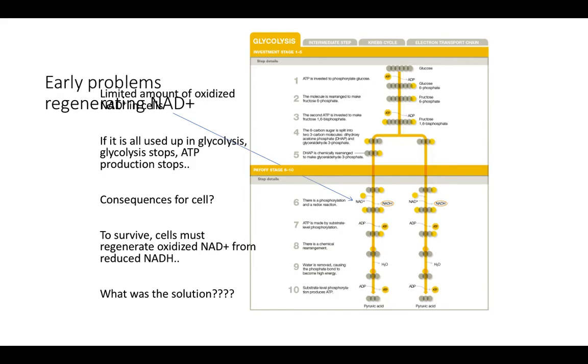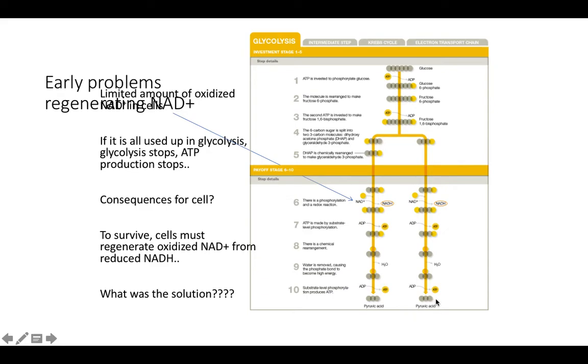So it's not a great way to make ATP, but in the old days, when there were just little single-celled organisms and there were huge oceans of organic molecules, it didn't matter, right? And what used to be our 6 carbon glucose skeleton, now we have 2 3 carbon pyruvates, or pyruvic acid, as the end products here, right?